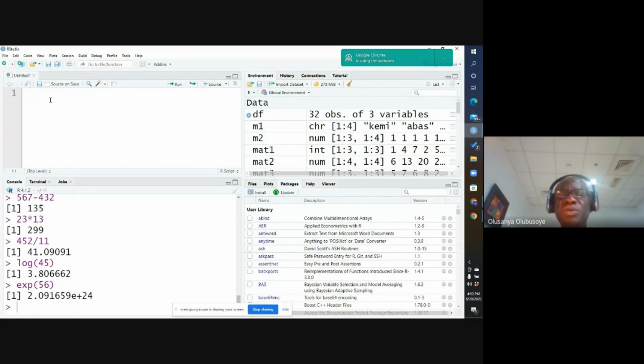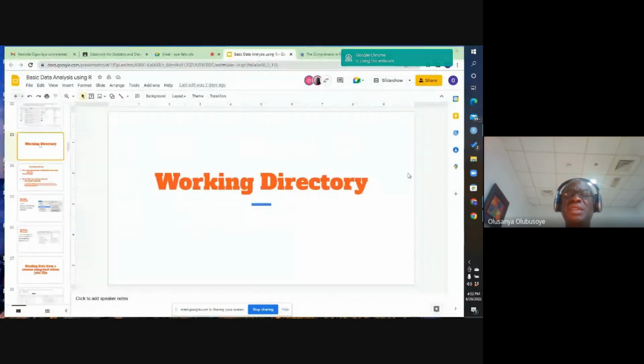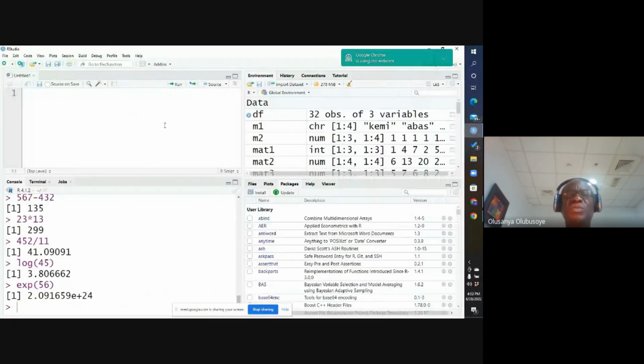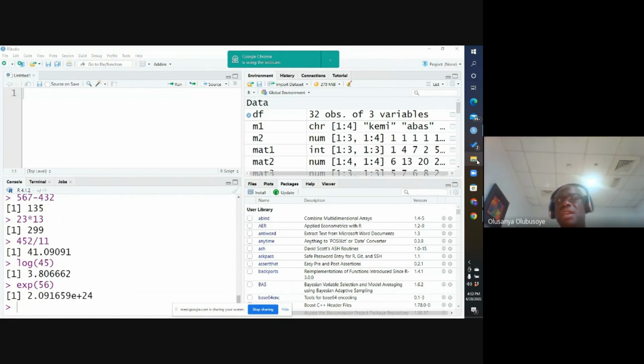But before you do that, it's always advisable that you have what we call a working folder. So if you are doing a project or you are doing research, it's always good that you start with a folder. So let me suppose that I want to start a project, or I want to start a research.